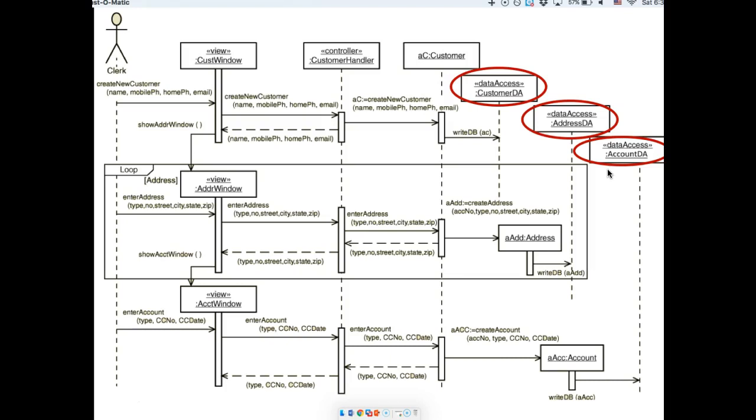Now, the three-layer architecture tells us not to ask the domain layer object to take care of communication with the database. Let's have another layer of objects, and these are in addition to what you had in your domain model class diagram. These are called data access layer objects. Let's put all the details about communicating with the database in those objects.